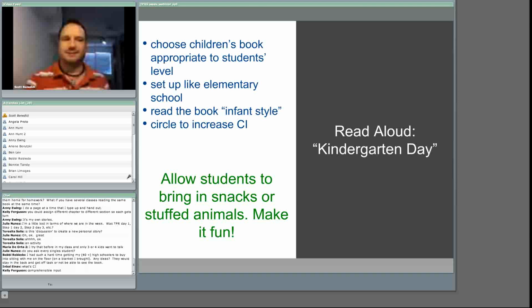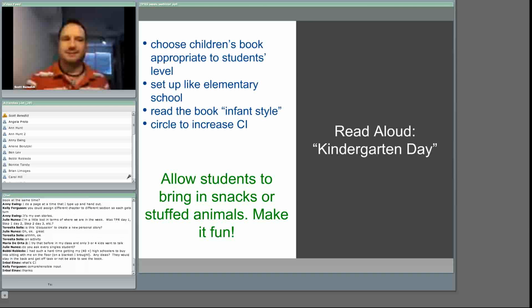You can bring something to drink. You can bring cookies or something. You can't make a mess. You make a mess, we lose the ability to do this. And the kids really like it. I have kids who bring in their stuffed animals and they want to cuddle with their stuffed animal and eat their cookies and drink their milk as they are listening to the story, and they really, really do enjoy this.